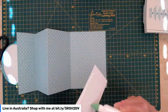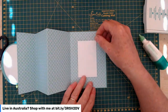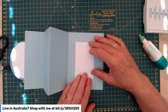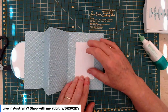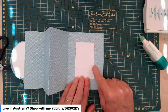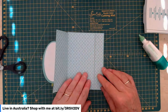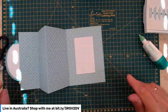Just some glue, and you can pop, bring in a second sentiment and pop that in there as well. So it might mean you're slightly off center with that, but I think that's probably more important that you don't see it from the outside. If it worries you that it's slightly off center, want to just chop a tiny bit off the side so that it's slightly narrower and you can hide it in there nicely. Okay, so that's for your inside sentiment.